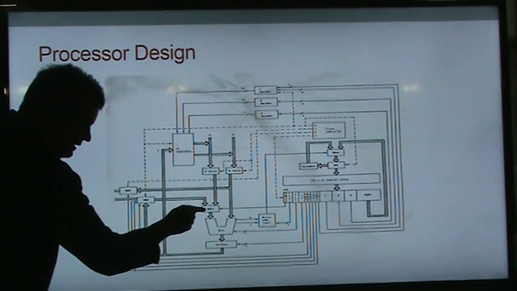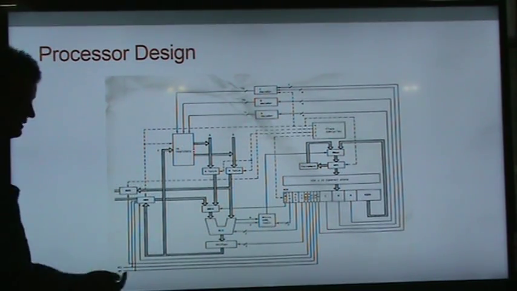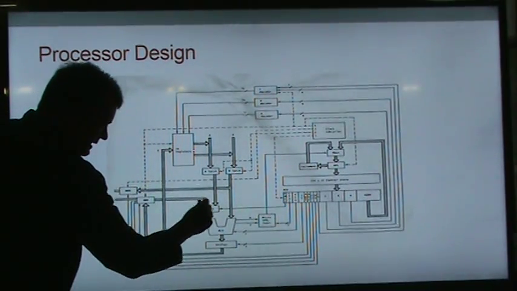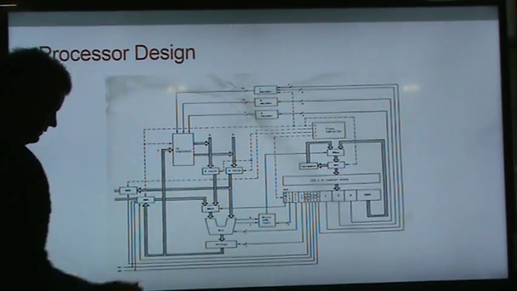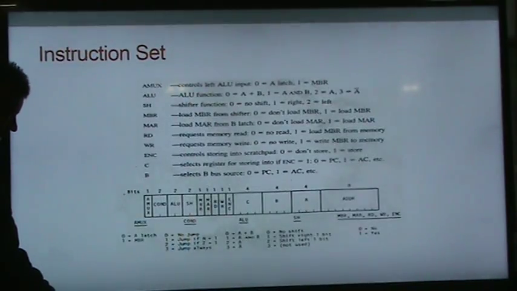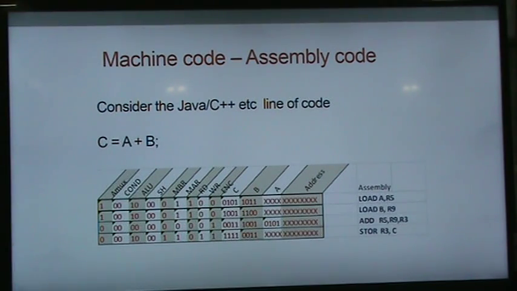So this first mux says I need to pick from here, not here. And the instruction says if we set this bit to a 1, it will accept data from here, not from our registers. So we had to set our mux to 1, meaning I'm going to read from memory.